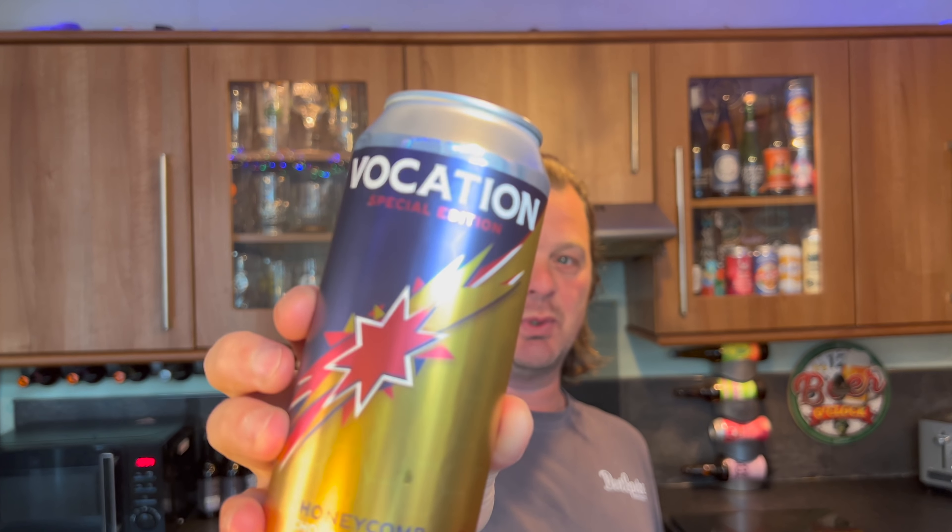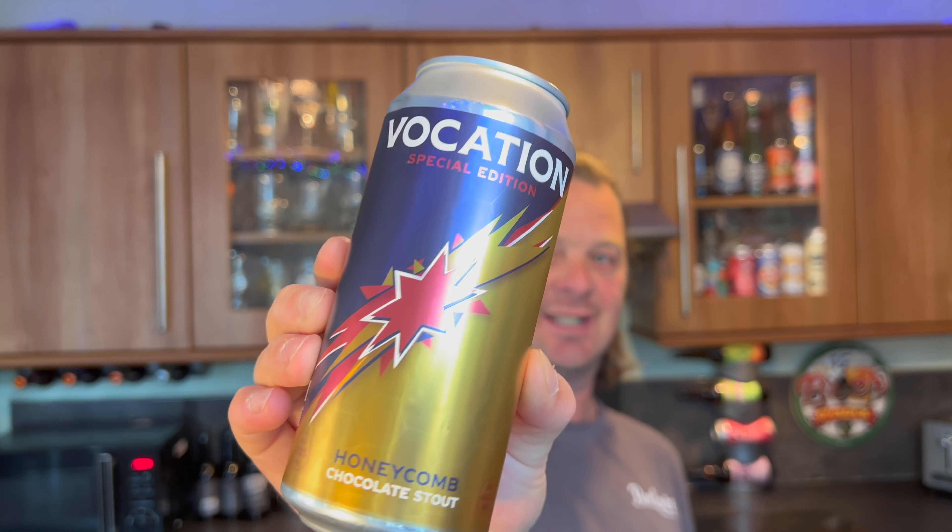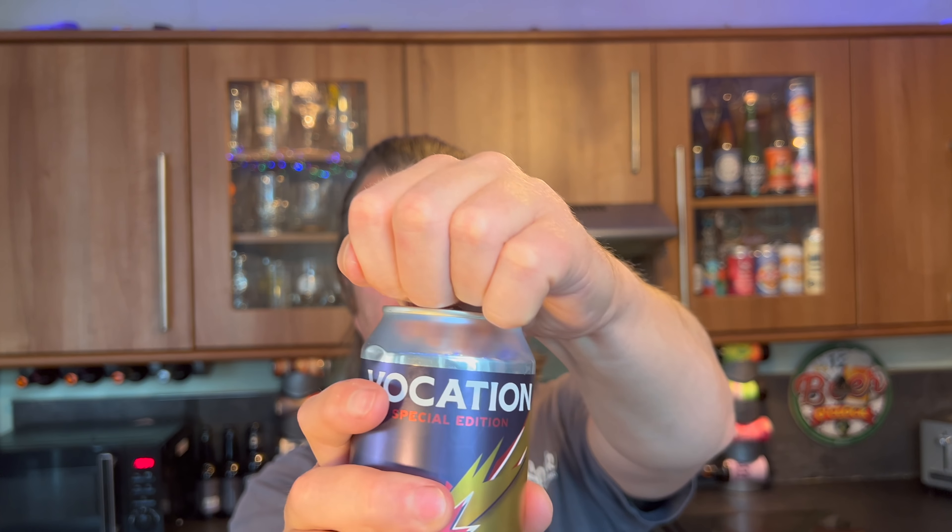This is Vocation's special edition Honeycomb Chocolate Stout. That, for me, looks branded like a Cadbury's Crunchie in a can. You've got your slightly purple Cadbury's look, and your honeycomb look on the packet. If you look at a Crunchie bar packet you've got the little red detailing. This is Cadbury's Crunchie in a can. £3.50, available in Marks and Spencer. Let's get it out into a glass and see what we get. Like your favourite chocolate bar with a boozy twist — they've even put that on the back of the can.